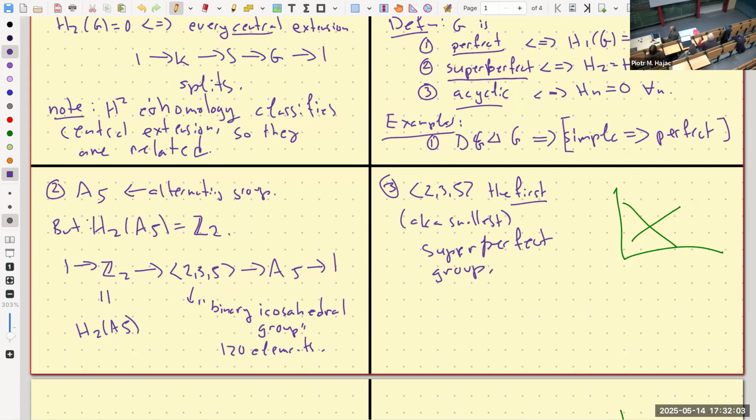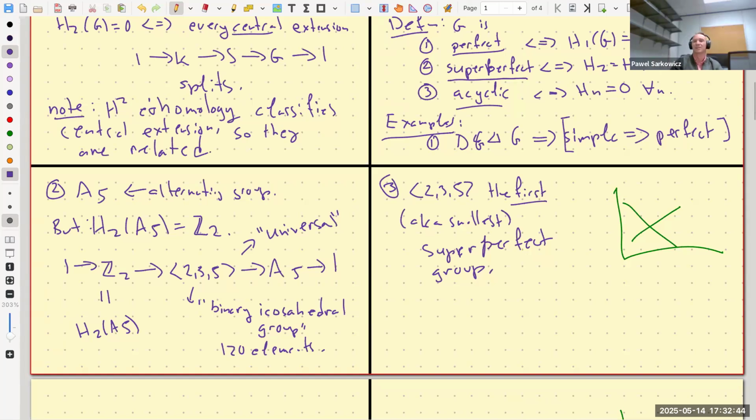Sorry, so I have a question. So the H2, the cohomology, classifies extensions, and here it cannot be 0 because you have a central extension, but we don't know if... Exactly. So it turns out that there's something called the universal central extension as well. And the reason you get the Z2 term equals this H2 group is if you have a universal central extension, then the kernel in that central extension is actually your H2 group. So this is universal. So there's something extra nice about this central extension that's going on. But yeah. Okay, thank you.